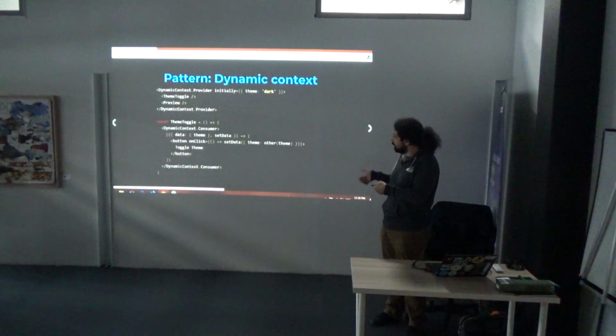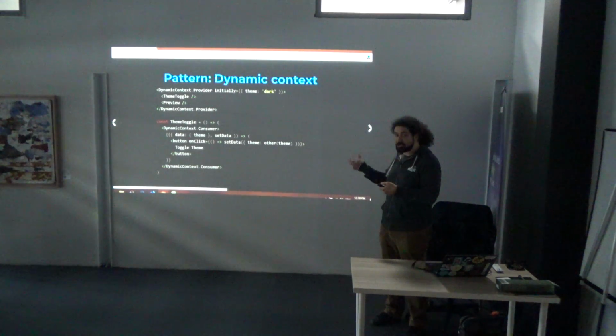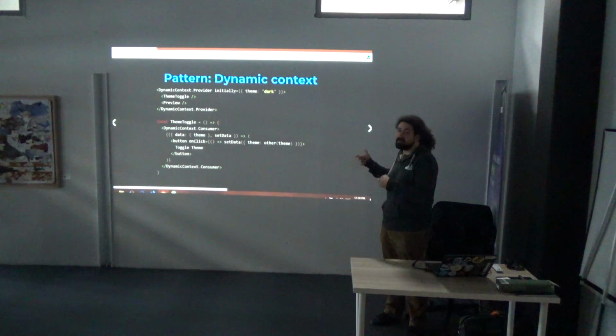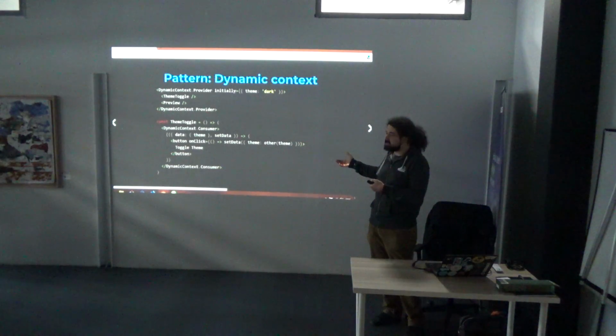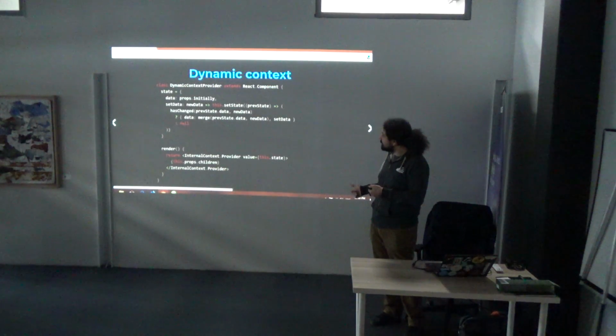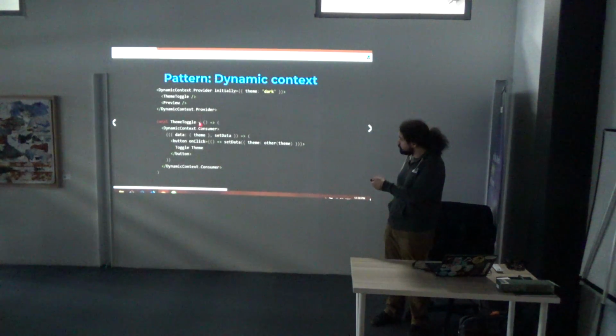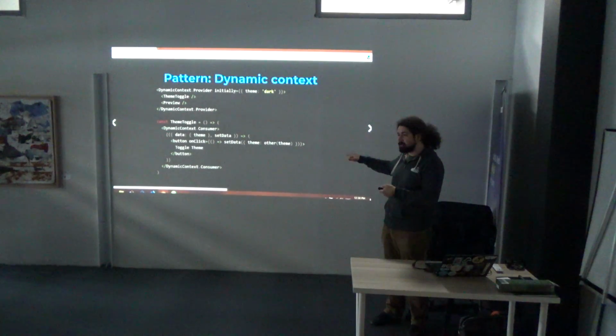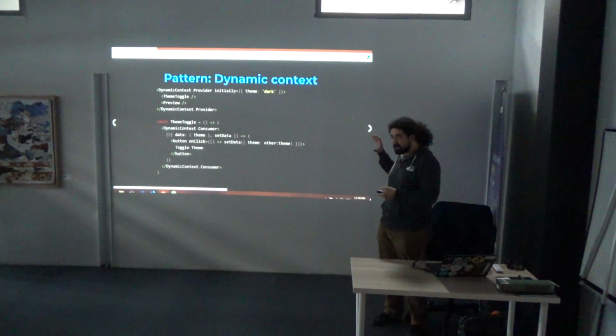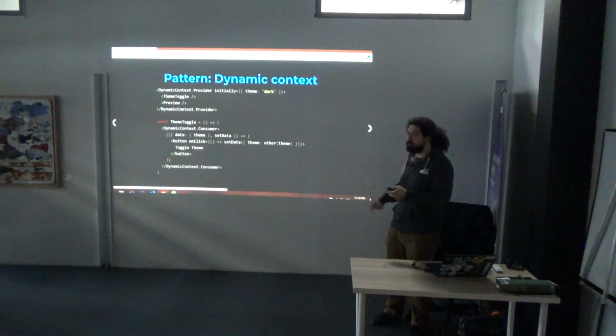This is not actually in the framework. It's a component that you can implement yourself in a couple of lines of code, and this is how you do it. This looks very clunky right now, but with hooks it becomes very easy to use and to understand.